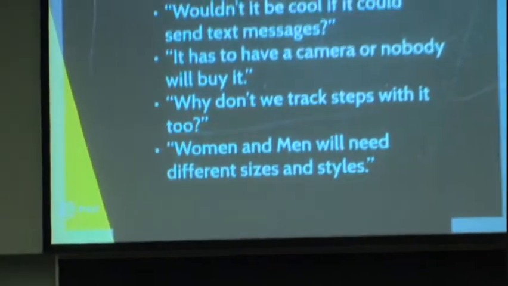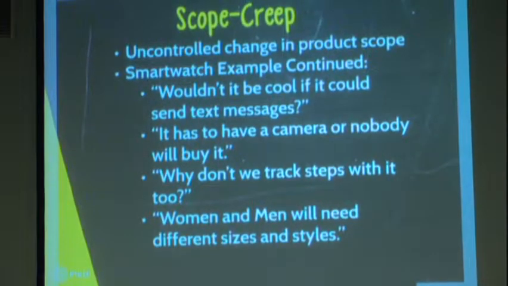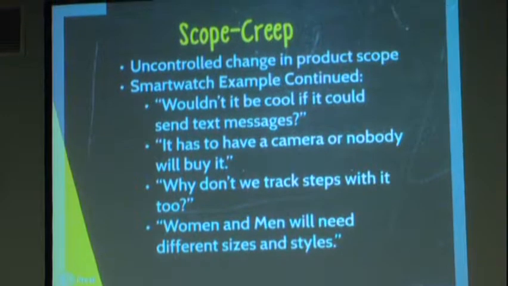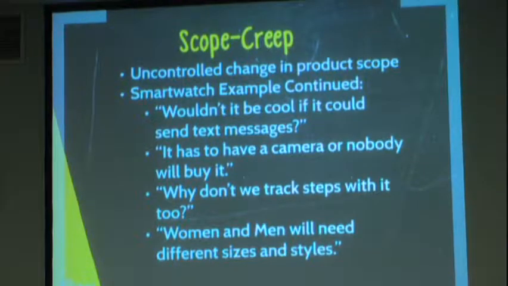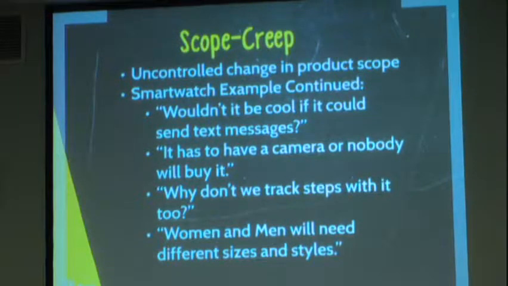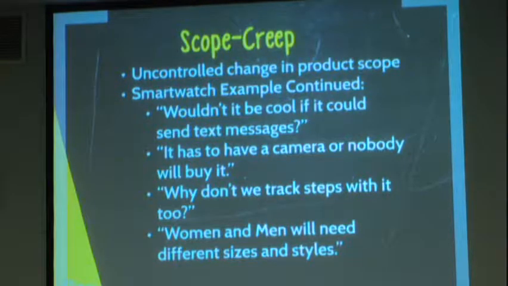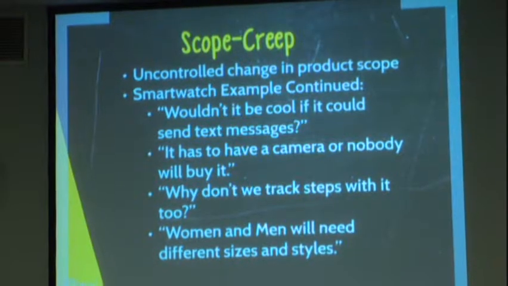So let's just take a few minutes. Well, let me get through scope creep first. So scope creep is uncontrolled changes in your scope. Controlled changes are okay. So we're saying as a group, we agree that we need to include these features as you become more specific. So you started with wireless and you went to Bluetooth, right? Maybe you went to a specific standard of Bluetooth.